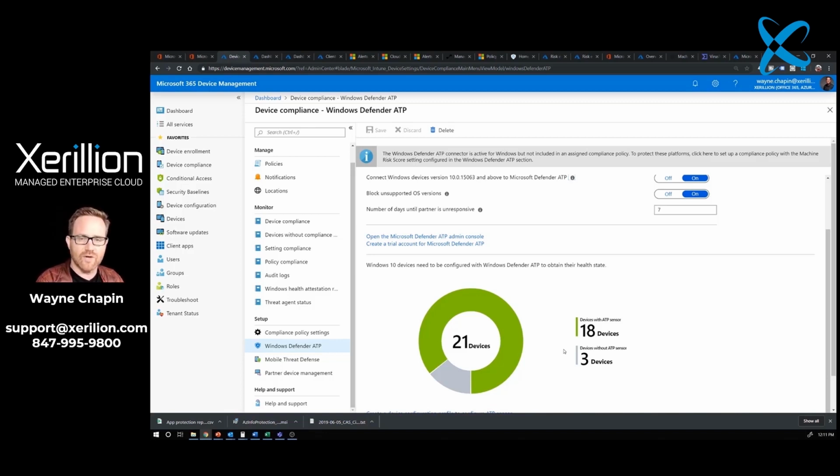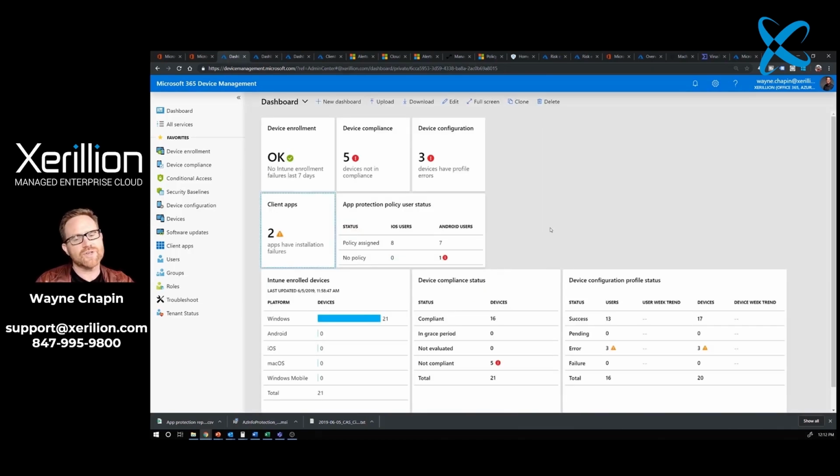Because going back a couple steps back, that Microsoft Defender Advanced Threat Protection is super important. Intune is where we manage the configuration and compliance of devices and apps, but Microsoft Defender Advanced Threat Protection is where we manage the security and stability and threats against those devices. So they go hand in hand, and we want to make sure that looks nice and green and stable. So just remember, when you hit this step of your Microsoft 365 maintenance process, you're into Intune.